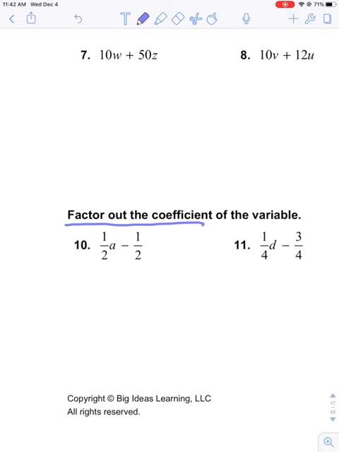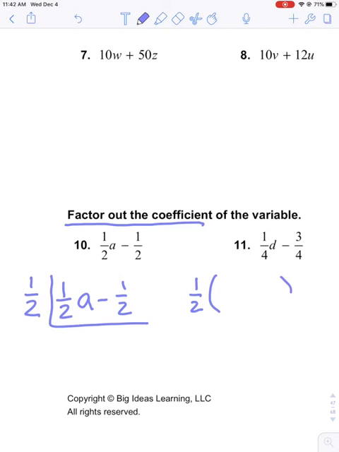That actually helps you. That tells you that on the outside of the cake, you must put whatever the coefficient is. So it's telling you, since it's 1/2 a, you have to put a 1/2 on the outside. You have to have 1/2 be the outside number in your parentheses. 1/2 a divided by 1/2 is just a. Negative 1/2 divided by 1/2 is negative 1. And you could do work if you wanted to check that. So that would be a minus 1.